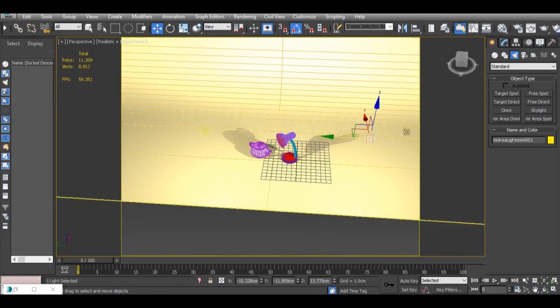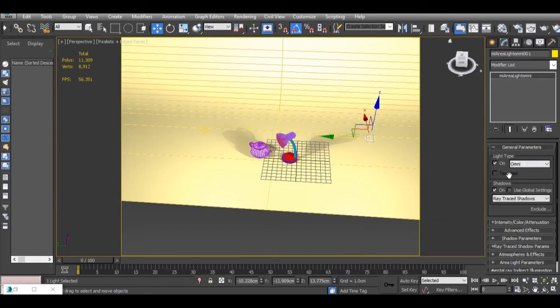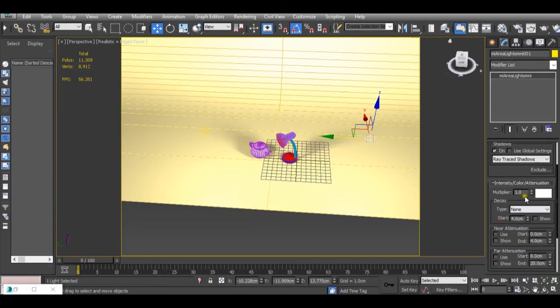The first light is going to be intensity 1, and the second light is going to be intensity 0.5.